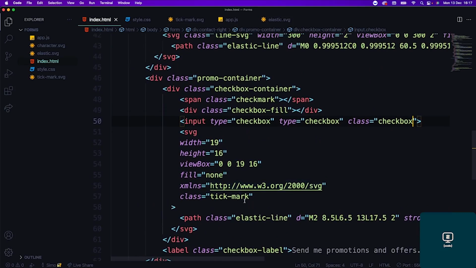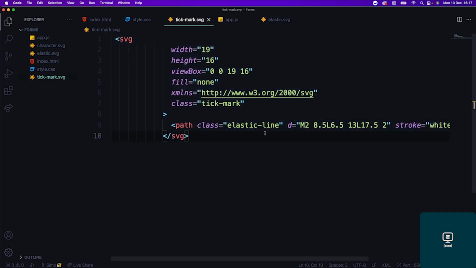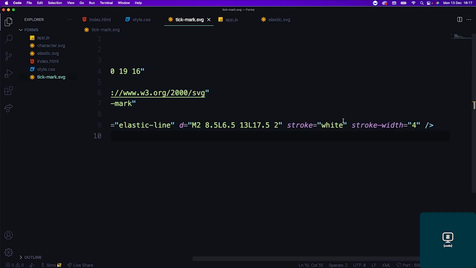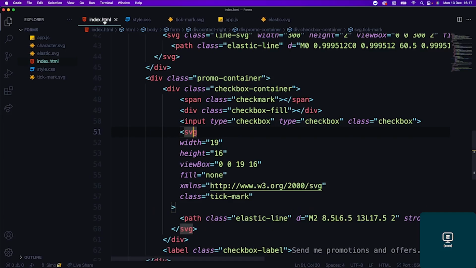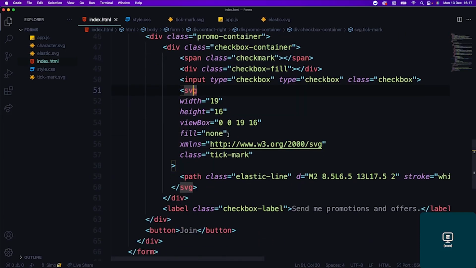And where's the path of this? So here's the path. This one has elastic line on it, so I'm not sure that's actually correct. Elastic line. It should still work because we're grabbing the path. So that should be okay. Let me just make sure here. Yeah, that should still be fine.